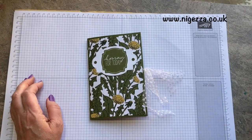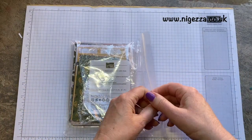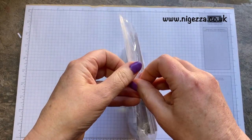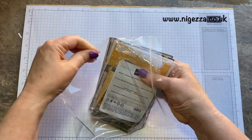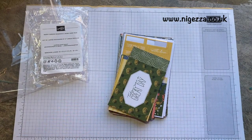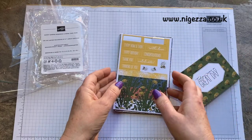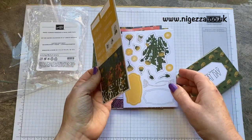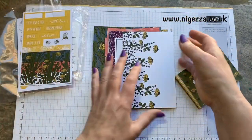Okay, so I'll show you how I made it. For this project I'm going to use the Dandy Garden Memories and More pack. If I can get the bag open. Oh dear, always struggle. There we go. So the Memories and More packs come with 4x3 cards, 6x4 cards, and stickers. I've used some, and they're great. There's more stickers in these two sheets. They must be further down.